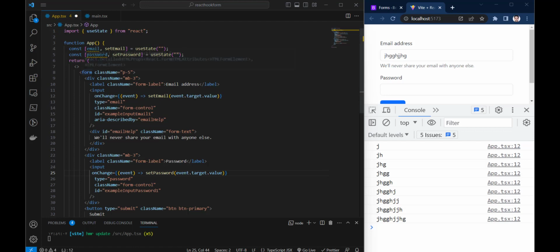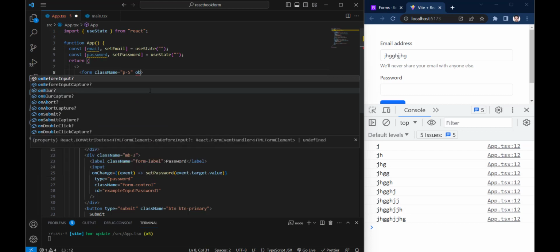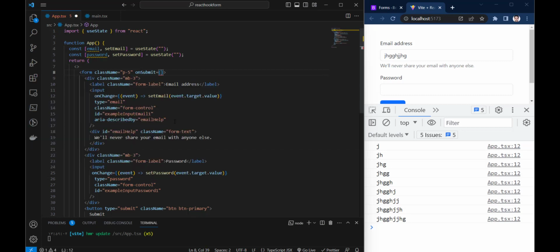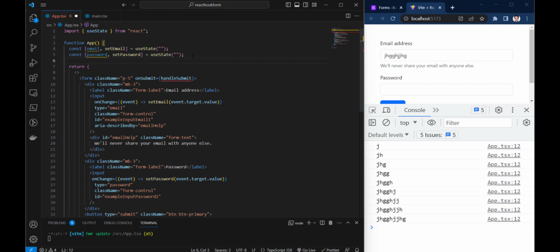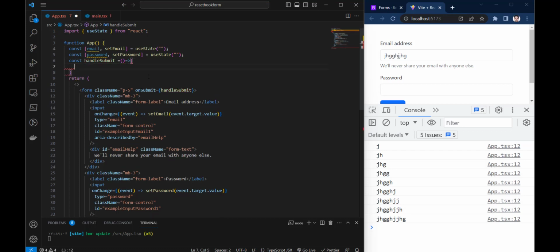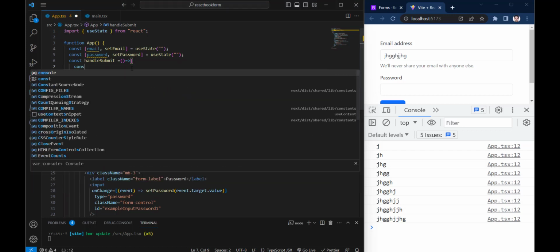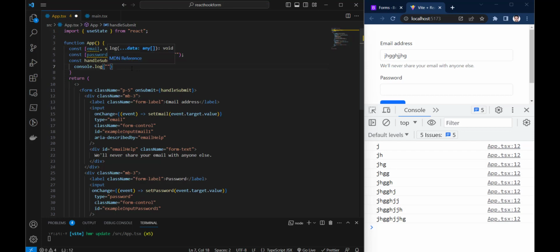After that we need a function that runs when the form submits, handleSubmit, and after the useState hooks, what we need to do is const, and console log email is email and password is password.